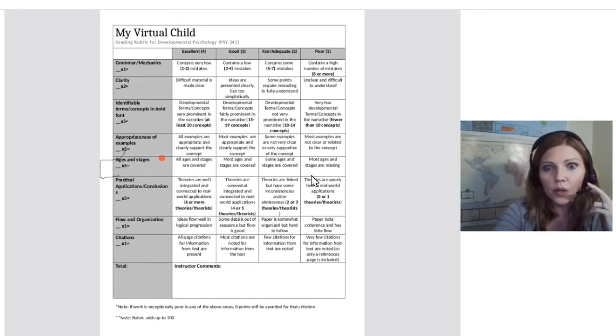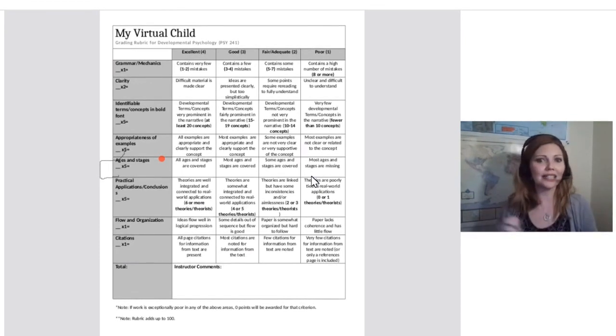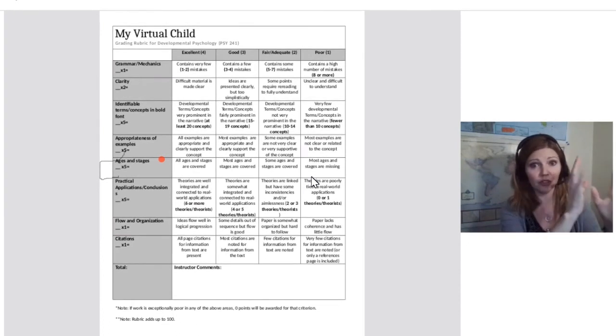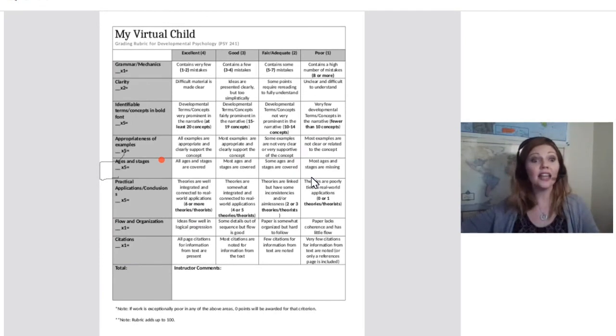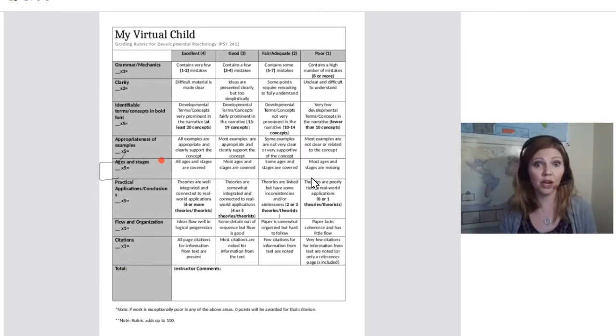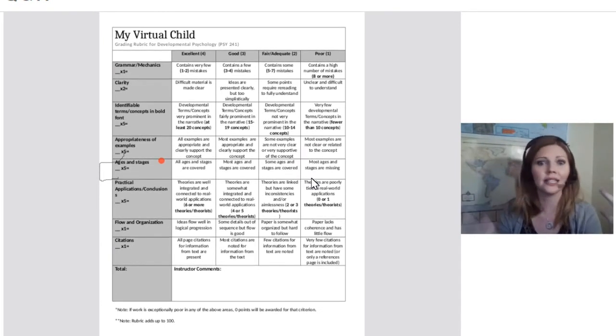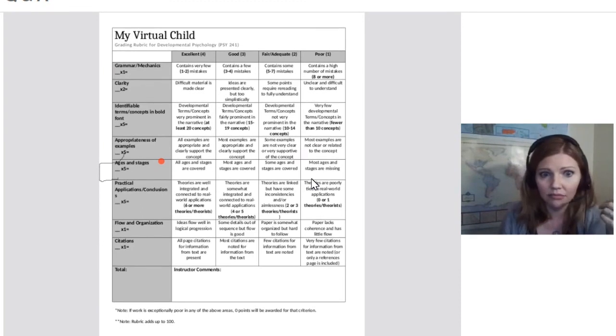All right, and then the flow and organization. Basically, just make sure it's not choppy. If you want to start during labor and delivery, and then just go chronologically, I am totally fine with that. And then maybe do a summary at the end, a paragraph or two, reflecting. I'm totally fine with that. Flow and organization, good job.